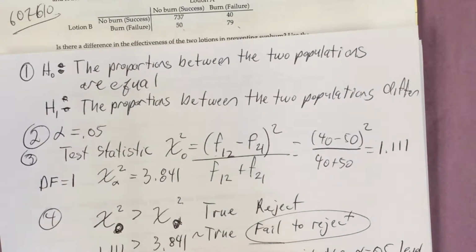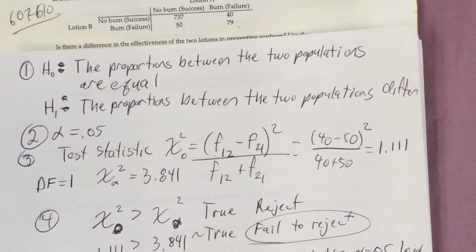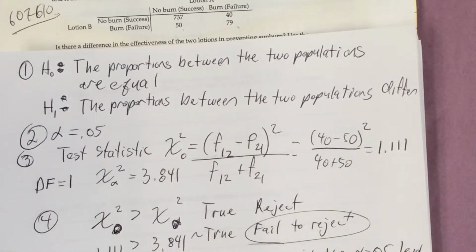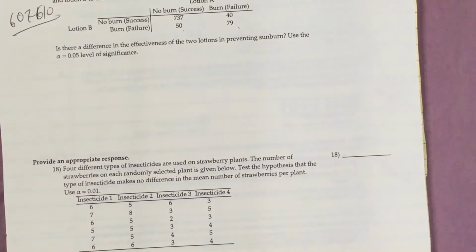to conclude, well, you can read it because it's the answer, to conclude that there is a difference in the effectiveness of the two lotions in preventing sunburn. You may think that's the case, but from a statistical standpoint, there is not sufficient evidence to make that conclusion. So therefore, we will not reject the null hypothesis. I'll let you get the rest of the statement from the solution there. Let's go ahead and work out the second problem that requires work on this one.